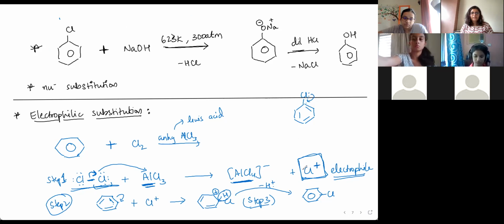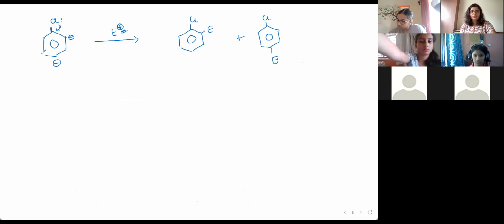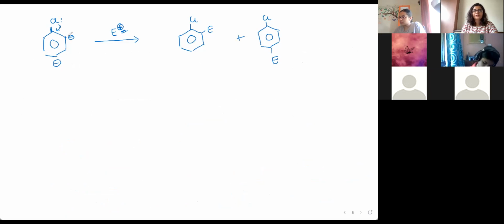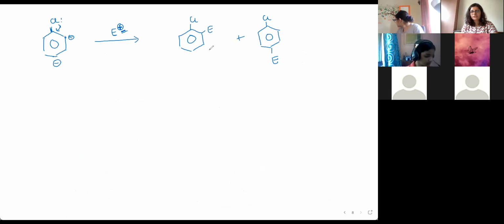Okay. I would suggest don't note this down because it will get confusing. Right now we are talking about properties of chlorobenzene, haloarenes. So don't note this down. This will only cause confusion again about where benzene is coming from. So directly note this down. Chlorobenzene on electrophilic substitution, the electrophile is going to attach in the ortho and para positions.